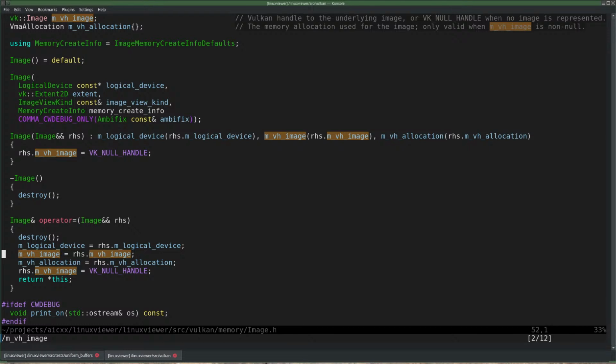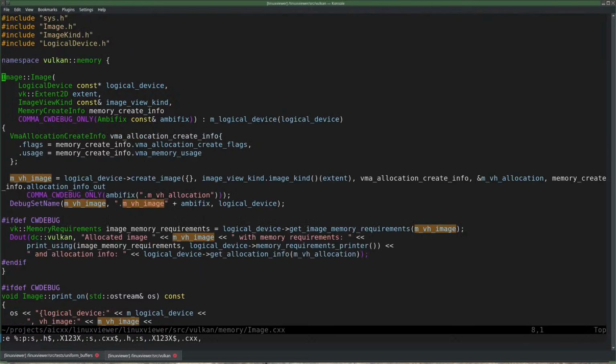Wait a minute. No, it's nonsense. We only need to set the debug name at the moment we actually create a new Vulkan handle. If I later copy or move the Vulkan handle to some other pointer, that doesn't matter, and the name is internally linked to the object. So this looks good. So not just looking at the assignment to this variable, but the actual creation. That would be here.